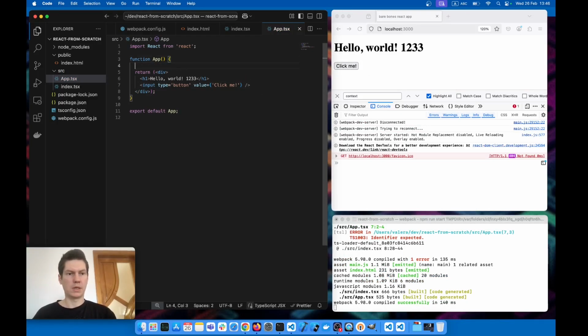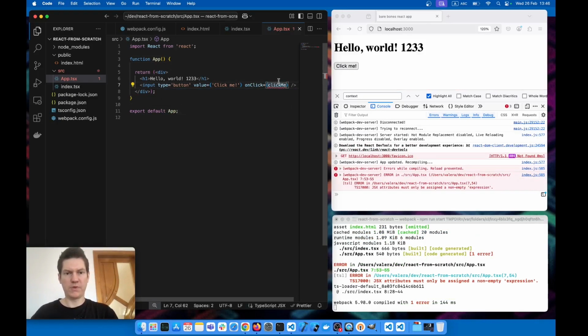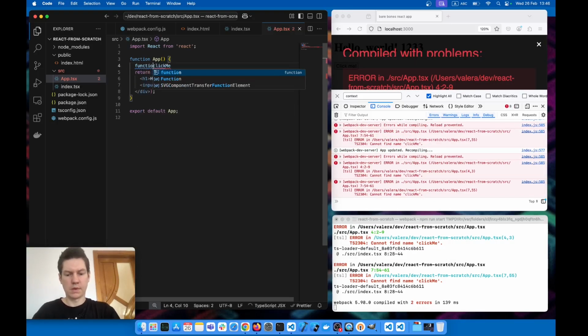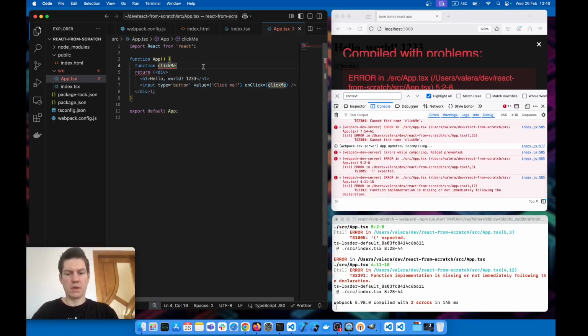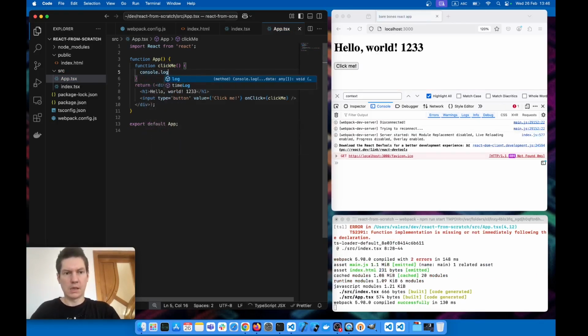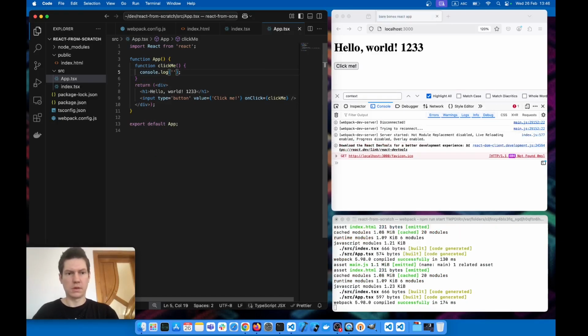We want to actually do something when we have it clicked, so onClick is going to be the click me function. Define the function click me, doesn't take any parameters for now, and console log, and let's say button clicked.